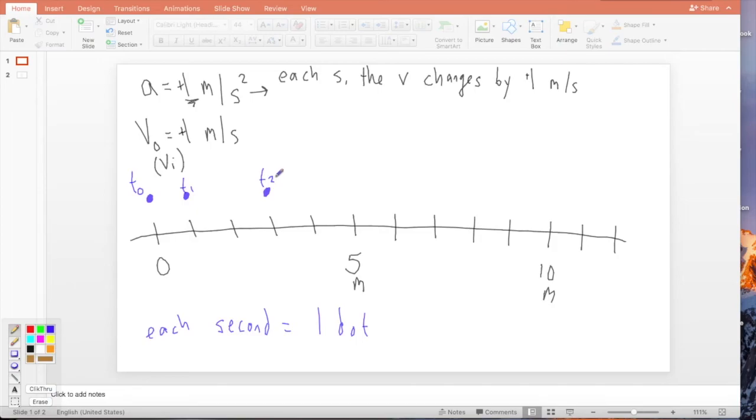Where is it going to be at t3? Well, it moved 1 meter, then 2 meters. So now it's going to move 3 meters, 1, 2, 3, and be over here at a position of 6. Every single second, the velocity changes by 1 meter per second. It started out with a velocity of 1 meter per second to get to t1. And then during this interval, it sped up and was moving at 2 meters per second. And then here at this interval, it sped up again, increasing its velocity every second by 1 meter per second. Now it's moving 1, 2, 3 meters in 1 second. Remember, each dot represents 1 second.